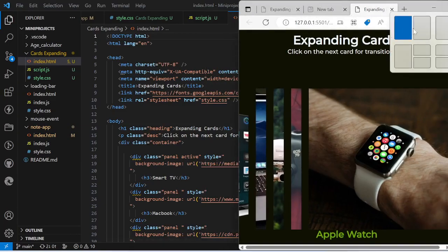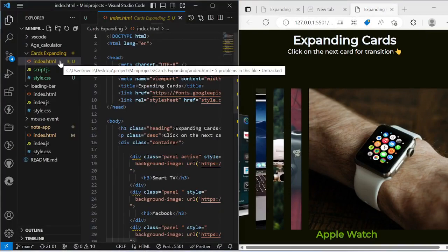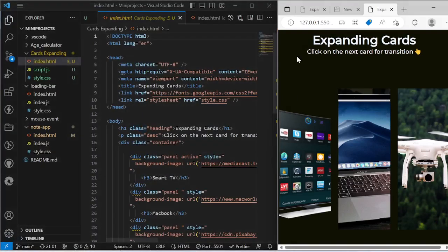Now let's start today's project. First of all, I create one main div. In this div, I assign a class whose name is container.